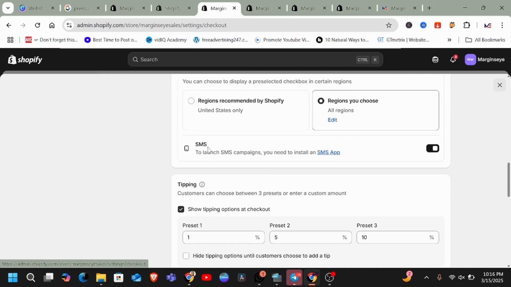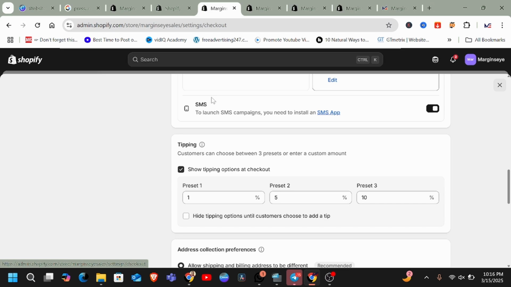Now this is usually where you need to do a lot of setup and checkups for different conditions or laws, because at times you might find yourself in trouble if you don't pass this here. So go do a bit of research on SMS marketing for the location that you intend to target.